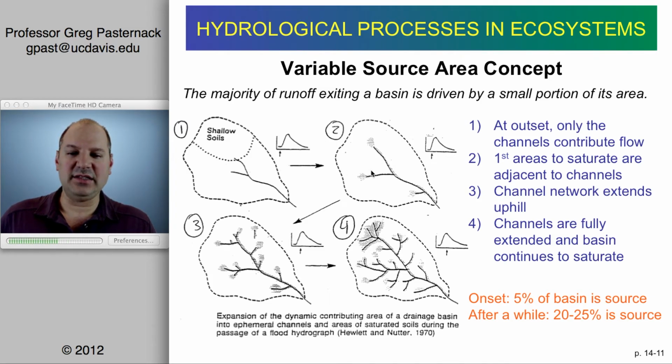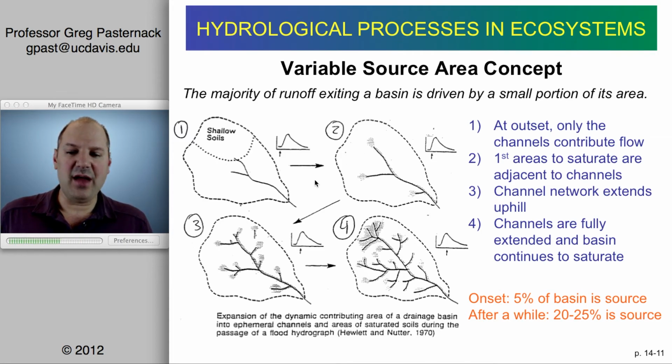When rain begins, as rain is occurring, the first place to saturate, other than the channel, which is already wet, is just upstream of the head of the channel. These tend to be areas that we might call hollows, or places where flow is converging, somewhat like a bowl shape. And so you have excess water compared to what the soils can hold, and it spills out.